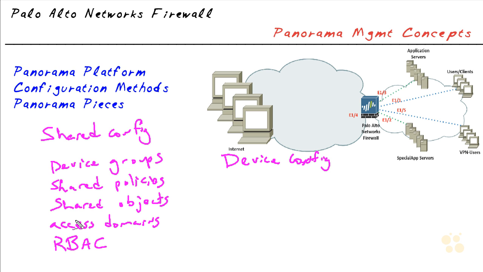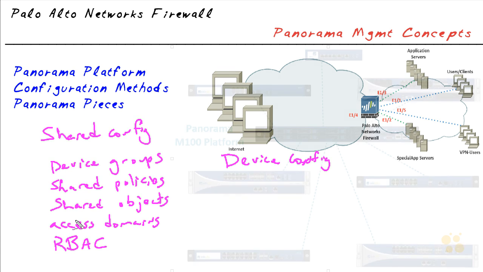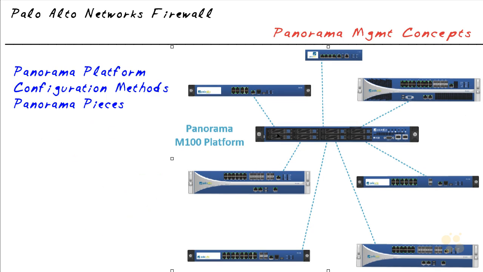So part of the centralization that we'll get into is dynamic updates. Now, neat thing in here. Let's picture how we're going to have lots of things talking. Well, let me flip up a graphic here real quick. When we start looking at this in our Panorama in the middle of our network, we'll have all sorts of different firewalls, different sizes, different flavors, from all around our network, all reporting in. Now, thinking about scaling out, this may be only 7 firewalls in here. Let's think that each one represented 100 firewalls, okay? Because we've got a big network, right? So you and I are going to have lots of fun with this.